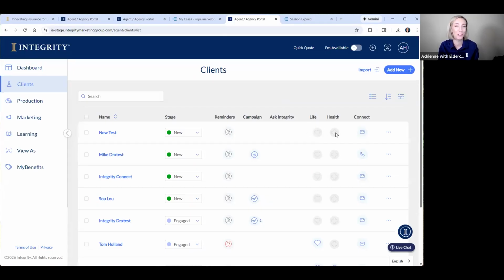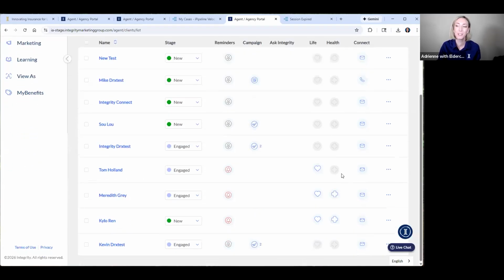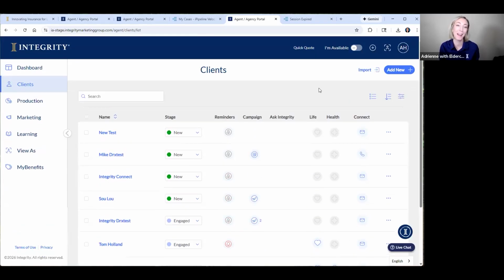So maybe your goal for 2026 is to have this little blue heart have a 1 and this health cross have a 1. You'll notice these are all grayed out and don't have numbers, and that's telling me I don't have any life or health policies with this person. So maybe that's your goal when you come in here to clients, is to have policies with both products with your clients.